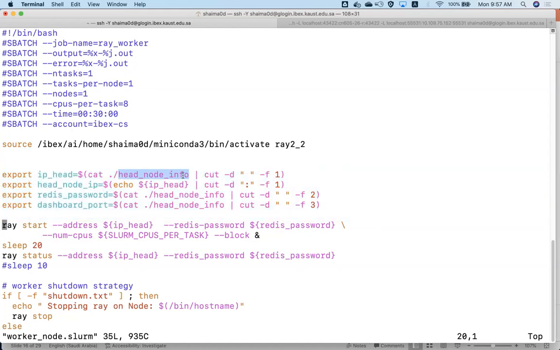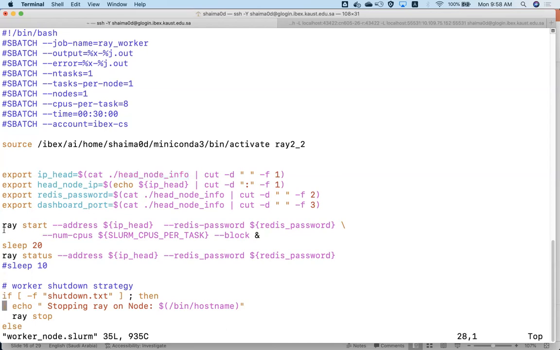This file is being written by the server itself, okay? So you cannot write this file anywhere where the workers cannot access, okay? This can be the local storage or a file system which is not mounted on the worker nodes. So say, for example, as you may already know, the Scratch file system is not mounted on 100 nodes, okay? So you cannot write this file and expect it to be read by the worker nodes which are running on 100, for example, right?